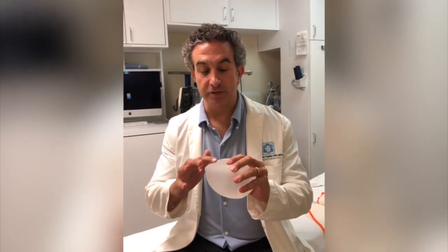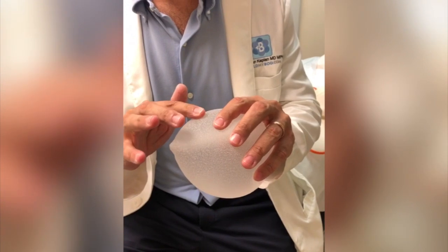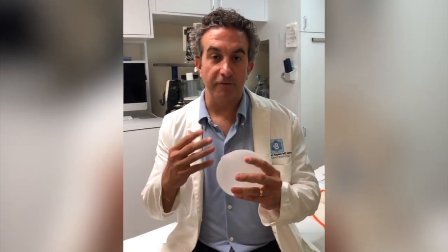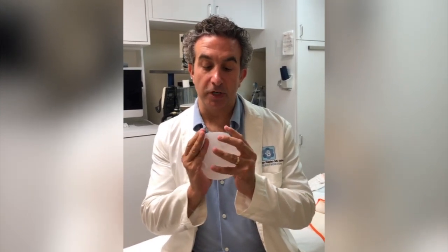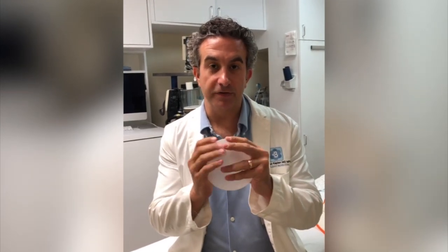But what I wanted to clarify is that the type of implant that Allergan took off the market was a textured implant. So it's an implant sort of like this with this texturing. And the idea with texturing is it keeps the implant from moving. Whenever I put an implant in, I make a pocket small enough to where it doesn't really move. Now, if it's a round implant like this, if it spins, that's fine, it's no problem. Even if it's textured or smooth or whatever, if it spins, not a problem.